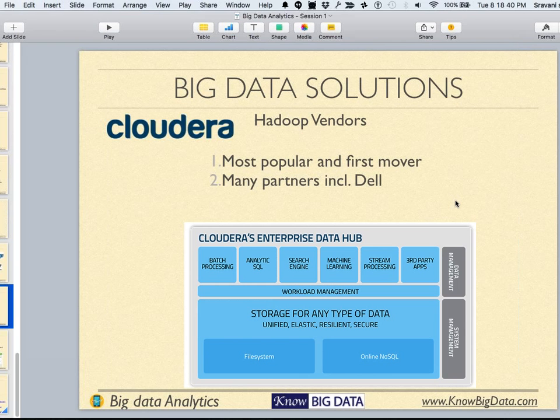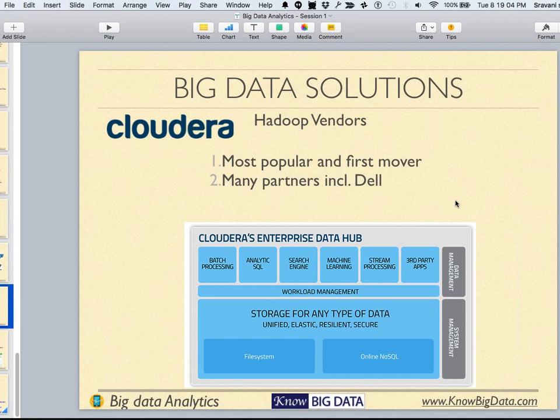One is Cloudera. Cloudera is quite popular, was the first mover in the industry and has partnered with many prominent organizations across the globe, including large organizations such as Dell.